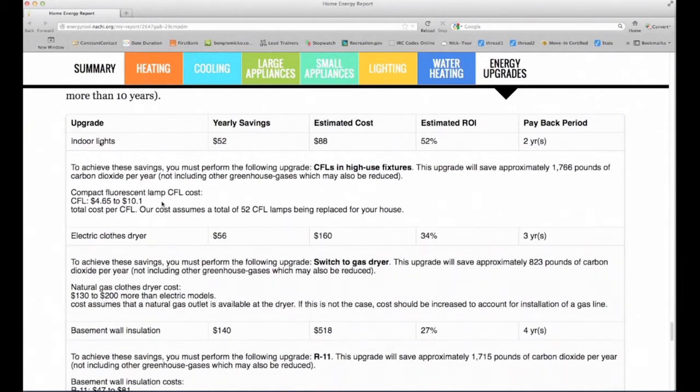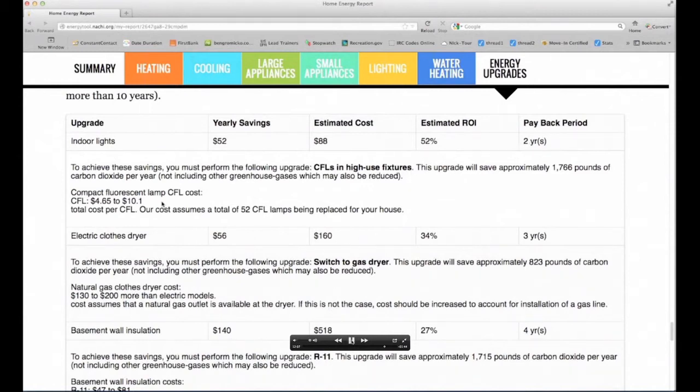So almost every report that the DOE generates for you will have a recommendation to use energy efficient light bulbs in your house. So you can tell your client that you'll save about $52 a year if you spend $88 replacing inefficient light bulbs with efficient CFLs. And the payback period will only be 2 years, a very quick payback period.